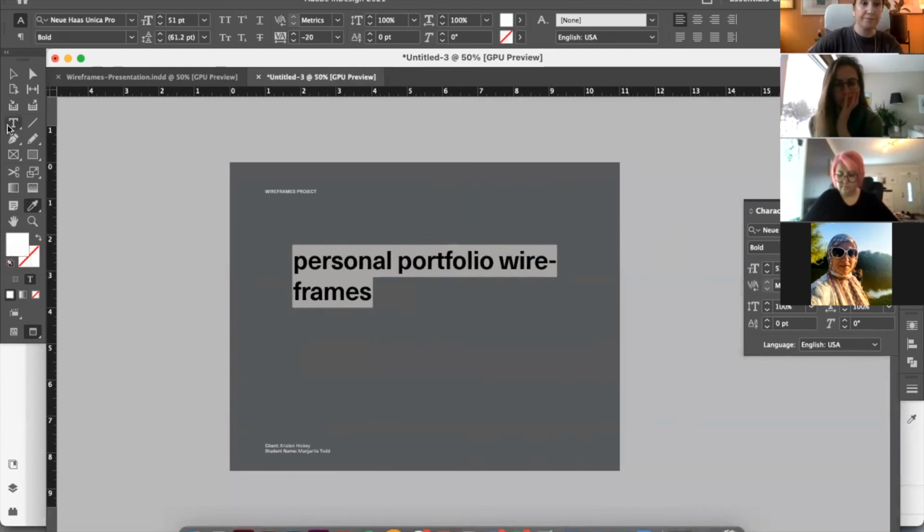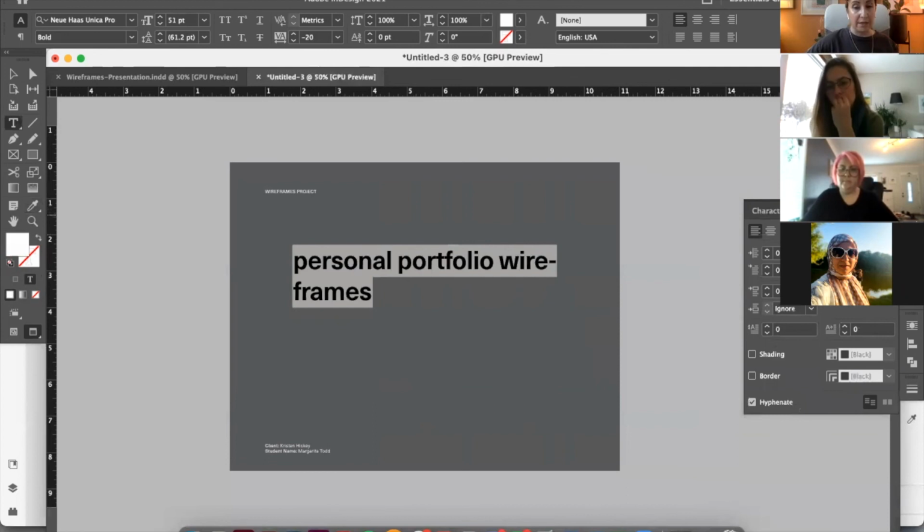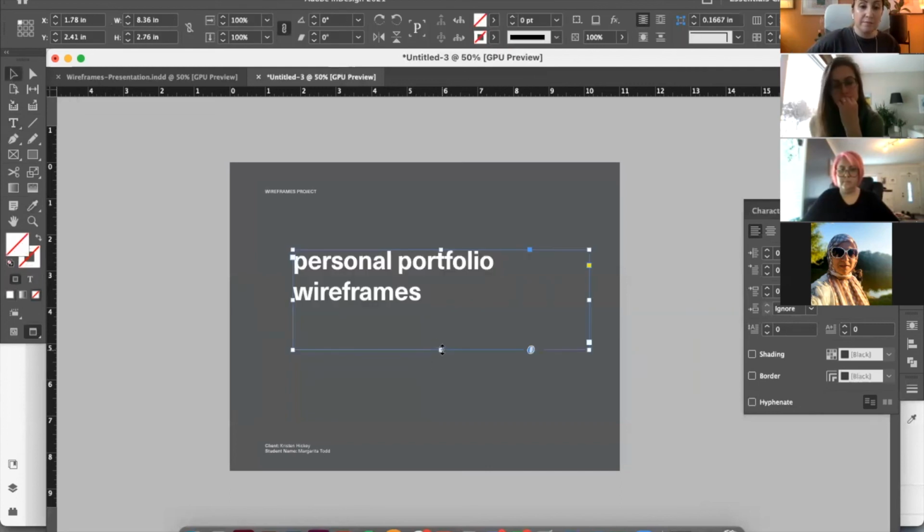Another thing I did see when you guys did your personas, I saw a lot of hyphenation. You generally don't want hyphenation unless you need to. So if you go into your paragraph, shut that off. Just keep the text together. It's a lot better to have it that way instead of a word broken up. So again, I'm going to double click, so now it snaps to the bottom of that.